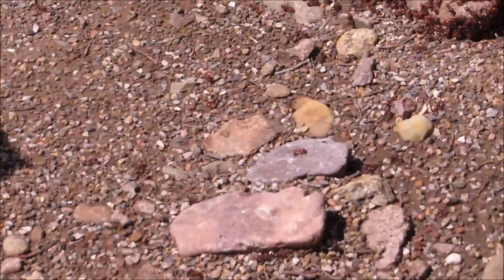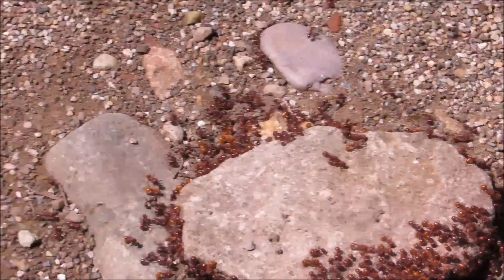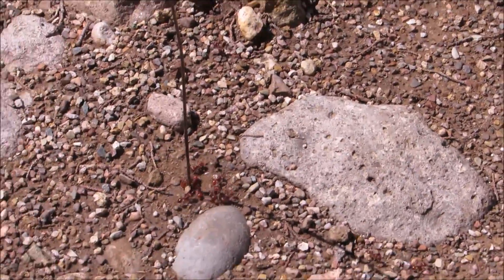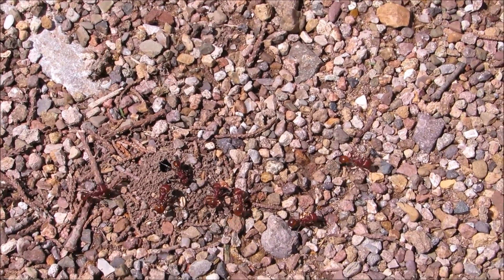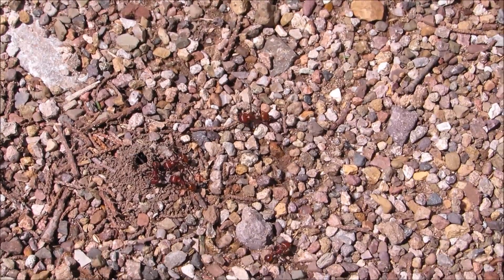So this is a weird behavior I've noticed. Trying not to get stung while doing this because they've already stung me once. But anyway, it looks like all the young ants get put on the rocks here to harden up or something. We put a flag here — they started munching it, then they gave up, but that was like three days ago that they were constantly munching. Also, there's a nest of Dorymyrmex here somewhere. We're going to leave the flags up for now. Did you see them with the Dorymyrmex? That was fun.